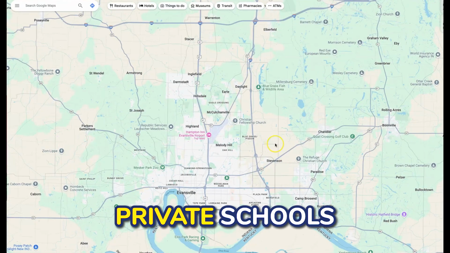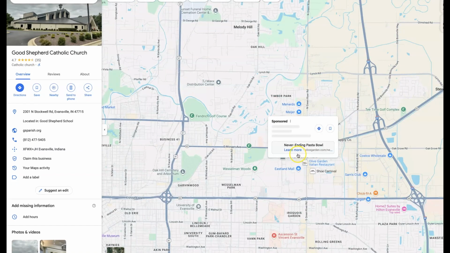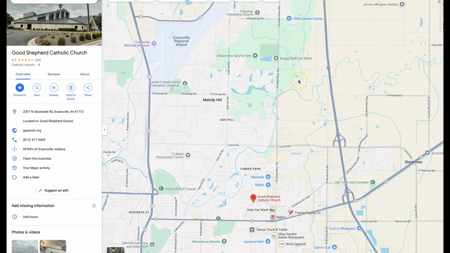So if you want private schools on the north side, you are going to have Good Shepherd Catholic School. So if you are into Catholic schools, you can see it's right above 62 here in the south part. And then you also have Evansville Christian School North Campus as well. That facilitates the north side as well. So you do have two private options if you are looking to get out of the public schools, but honestly, the public schools do very well in the north side of Evansville, and a lot of options there depending on where you live. Those are kind of your school options if you're looking at the north side.